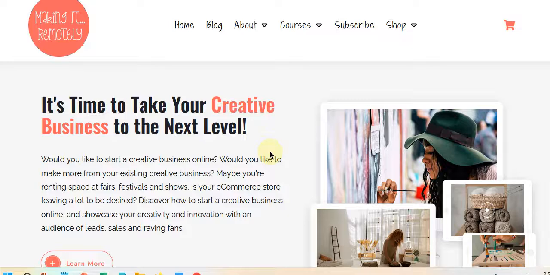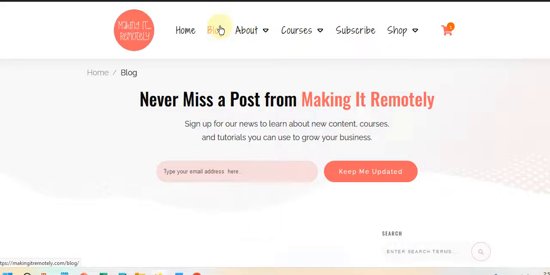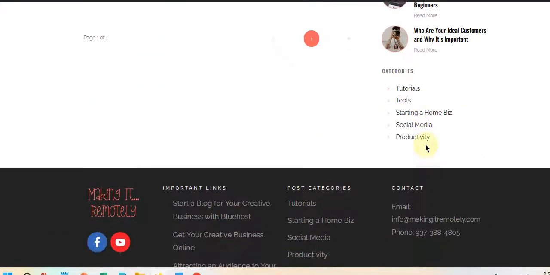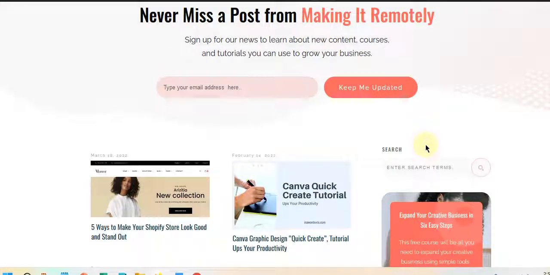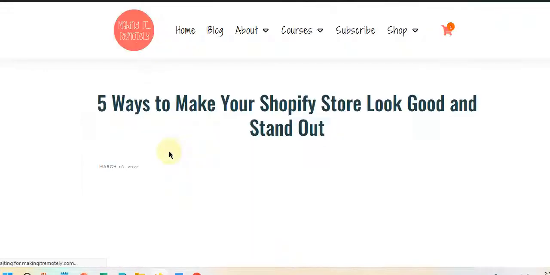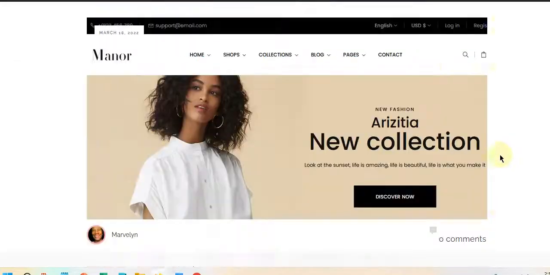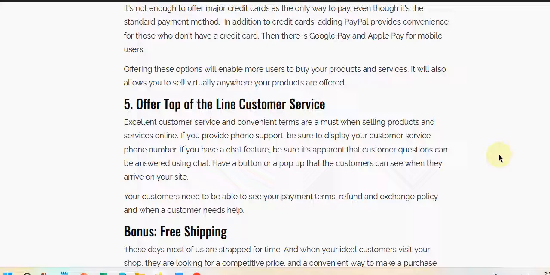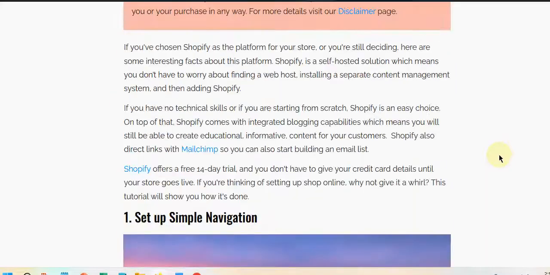That doesn't really make it convenient for someone who might look at some information, because they would have to scroll all the way back up to the top or scroll all the way to the bottom to get where they need to go. So what I need to do is, I do have side navigation on my blog, but I don't think I have it in the individual posts. So let me just look. So here's one of my posts, and no, I don't have side navigation. So guess what I think I'm going to do is add that side navigation.